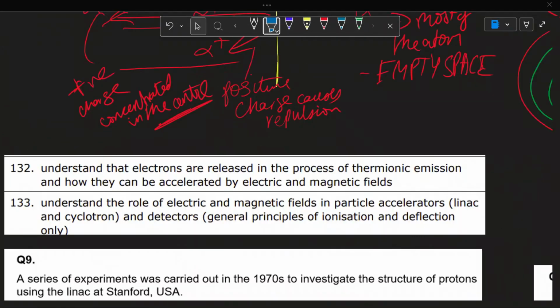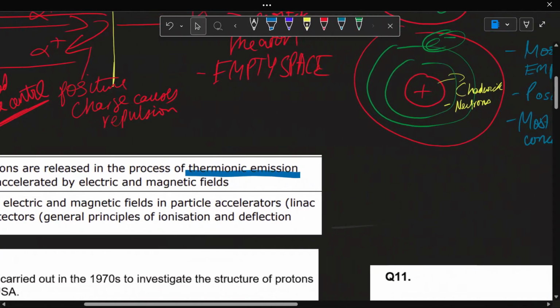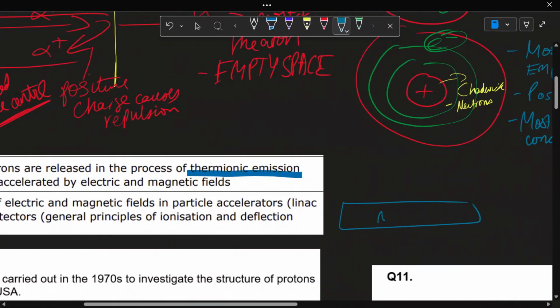Okay, so the process of thermionic emission is when a metal is heated. Take your metal, apply heat to it, and the electrons inside the metal, as there's a sea of delocalized electrons and positive ions, as they're heated up, they gain enough kinetic energy to break free from the surface, meaning that they can flow as an electric current. You can think about it as the metal is being heated, the electrons are kind of boiling off the surface, meaning that they're free to move as an electric current.